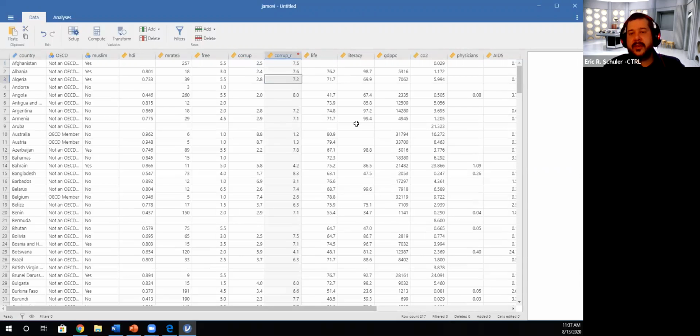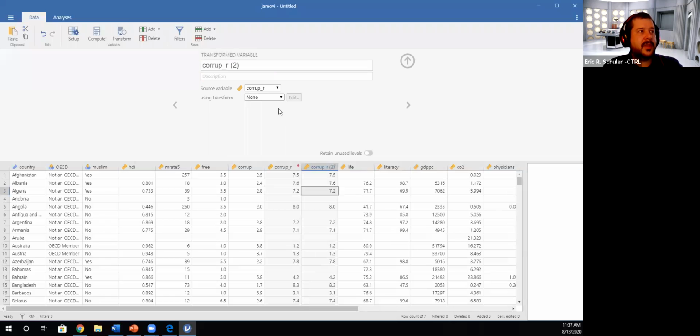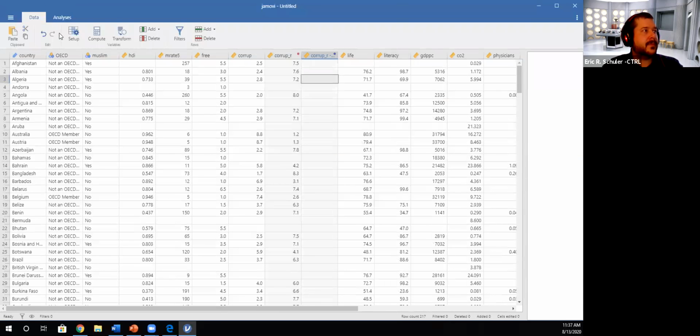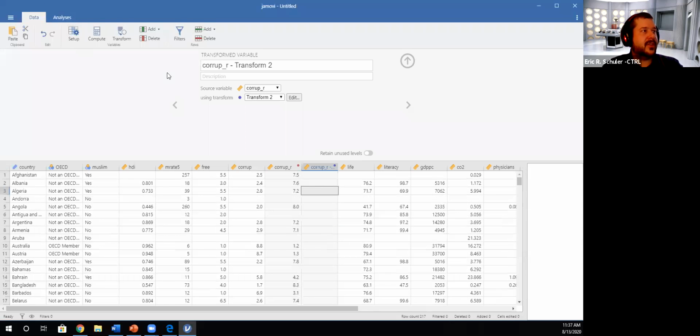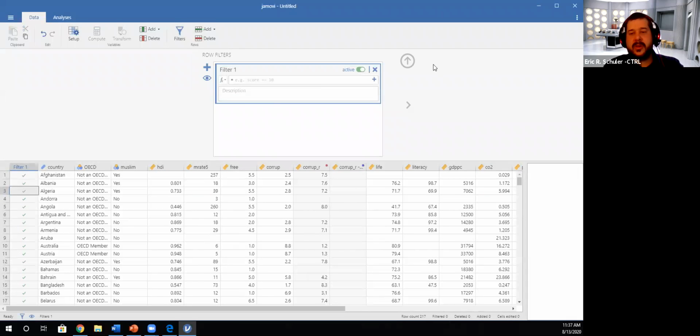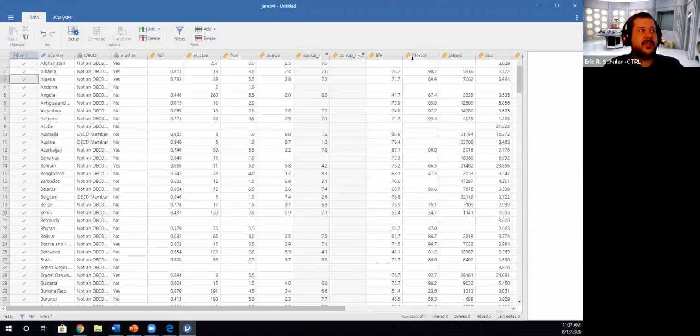You can also do things like discretize continuous variables. If you want high, medium, low groups, you can also use that transform icon, and then do things like create a new transformation. You can add conditions using if-else statements too. So there's things like the setups, which is kind of just that same window we had. There's multiple ways to get to the same points within Jamovi. The nice thing too is you can also create filters. So if you wanted to filter your data, it's really easy to do too.